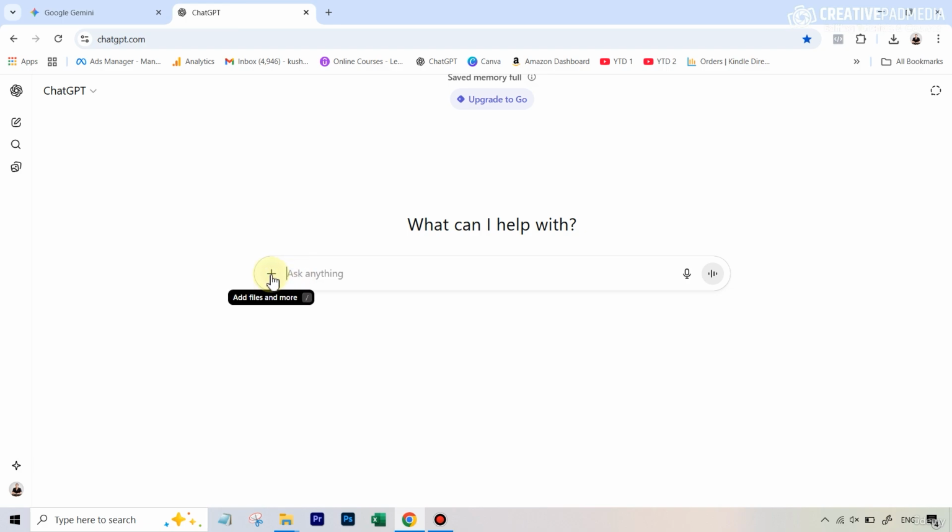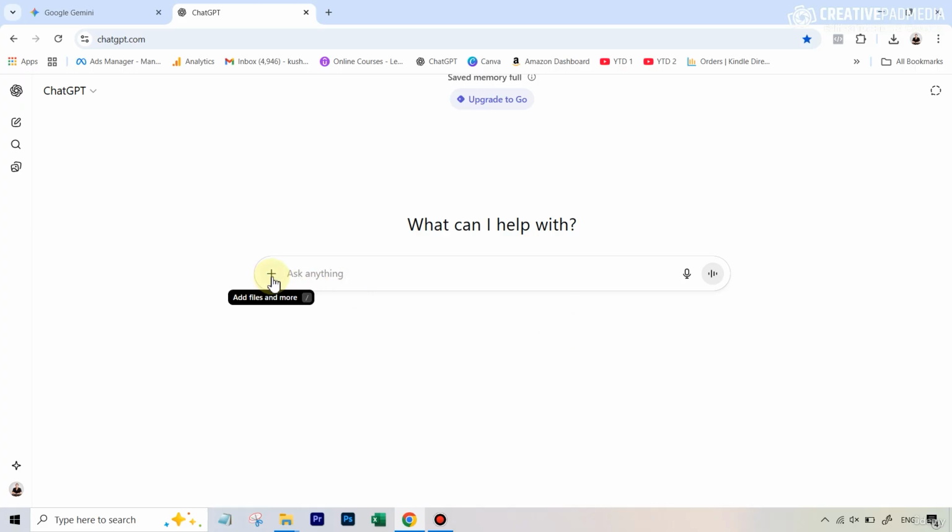I can also upload multiple files here and ask it to edit the image in the same way. It also has the ChatGPT 4.0 image generator. Now the ChatGPT 5 model image is also there. Recently it was released. But the point is, ChatGPT can do exactly what we did with Gemini. It's just that their models are different. They don't work with Nano Banana, but you'll see how inferior they are as compared to Nano Banana.